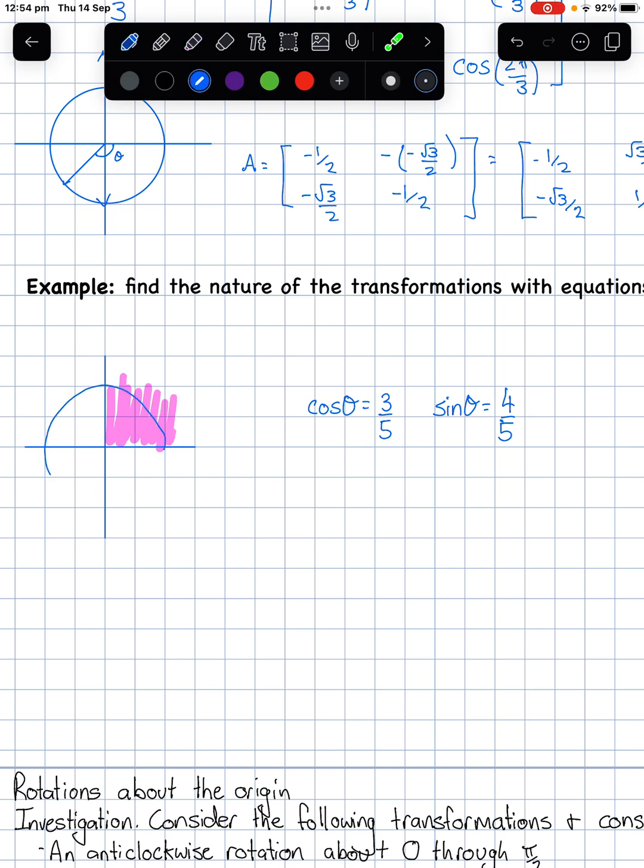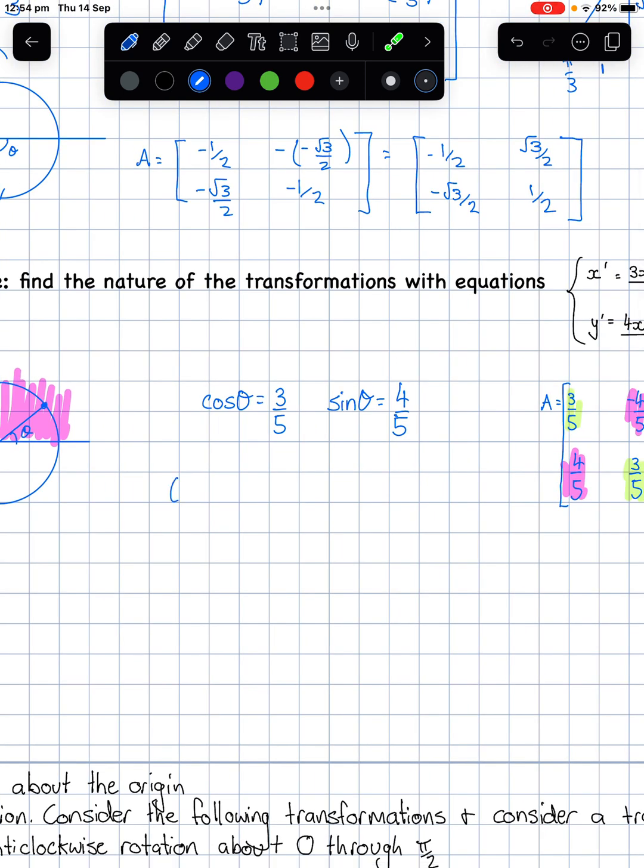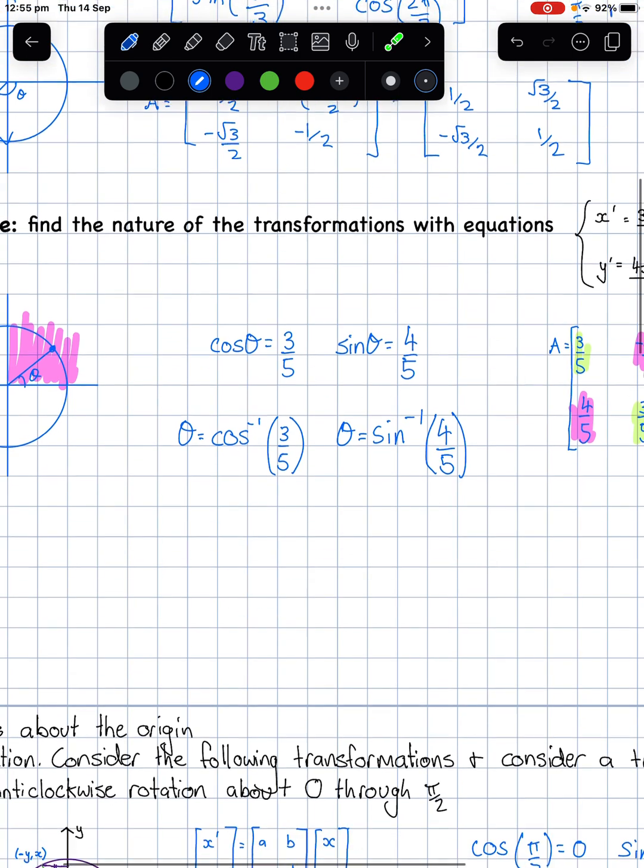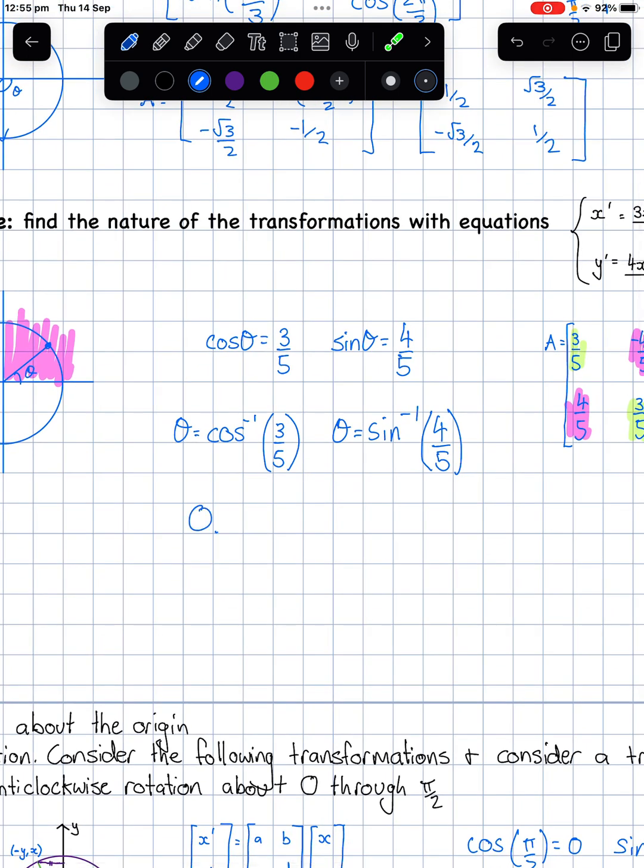So if I can draw a nice circle, it would be good first time. There we go. So we're looking at something up here. We're rotating about by something. So realistically, all we need to do now is put cosine inverse or arc cos in our calculator, and we should get the exact same value, because we'll do a check, we'll do the exact same operation for sine. We'll use the arc sine as well. And if we put that in, we should get an angle of 0.927 radians, which is given by the little c at the top.